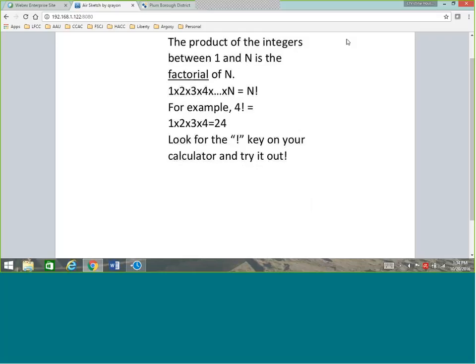Something that we need to define with this type of power distribution is something called a factorial, because we run into this with this calculation. When you have an exclamation point after a number, it's called factorial. So 4 factorial would look like this, 4 with an exclamation point. And what that means is you're going to multiply starting with 1 up to that number. So 4 factorial, 1 times 2 times 3 times 4. If you have something like 5 factorial, that would be 1 times 2 times 3 times 4 times 5, and so on.